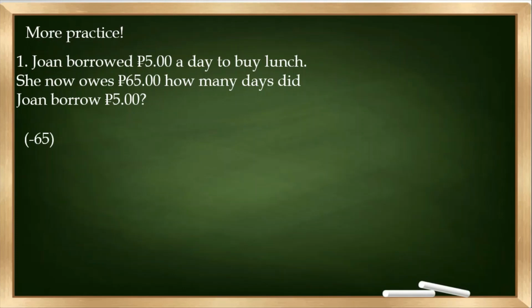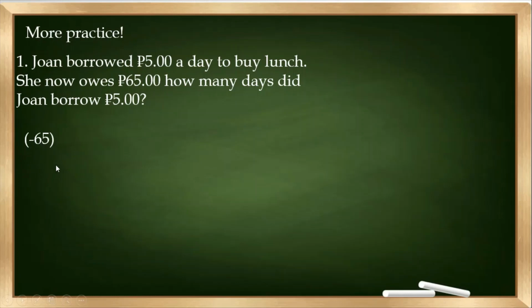Alright, nagiging positive lang yun kapag may pera kang hawak. But since you don't have money yet, nangungutang siya ng 5 peso a day, so negative 5 a day, and then umabot na siya ng 65. So ibig sabihin yung utang niya lahat ay umabot ng 65, so negative 65 yon. Okay, dahil inutang niya iyon.